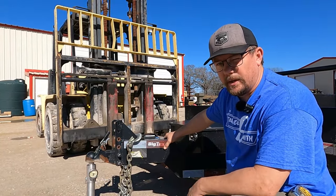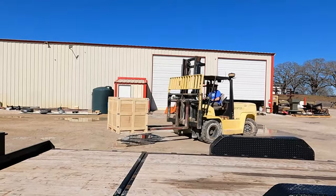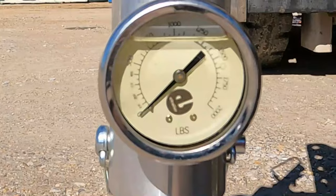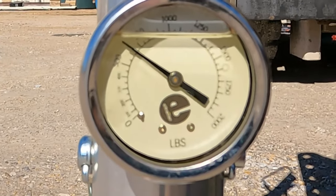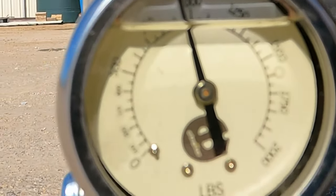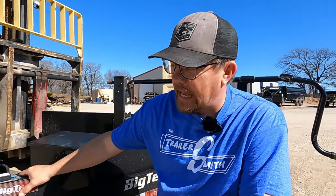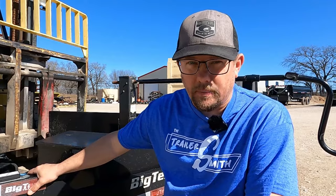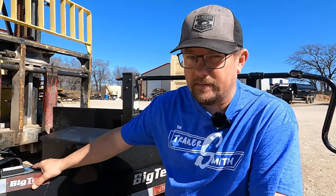Let's move this pallet around and see if we can get to where we need to be. Now with the crate pretty much in front of the axles, let's relieve the jack and see what we have on the scale. Now that we've moved our load closer to the front of the trailer, we're about 925 to 950 pounds on our tongue weight. Our starting empty tongue weight was 650. This pallet weighs between 2,000 and 2,200 pounds. You want to add 10 to 15% of that load to the tongue — and we're about right where we need to be.